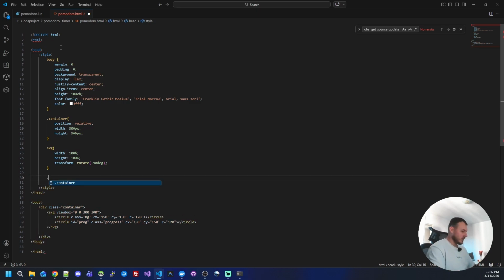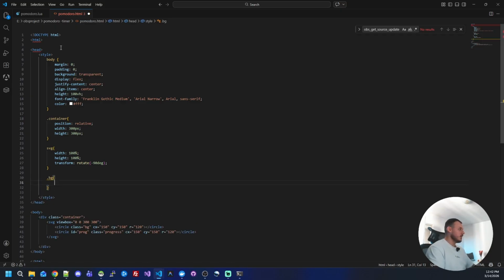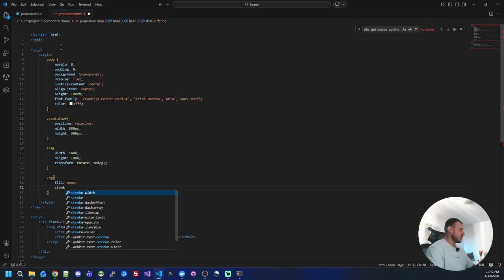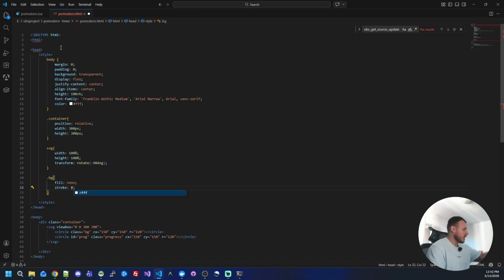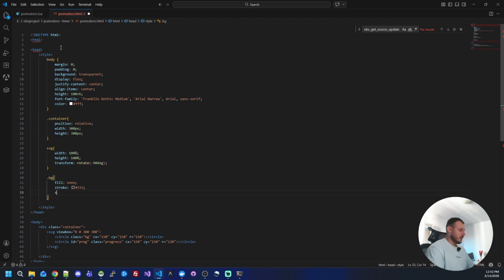Okay, now let's style the background. Fill none, stroke, give it a nice gray. Okay, and stroke width we want 14.